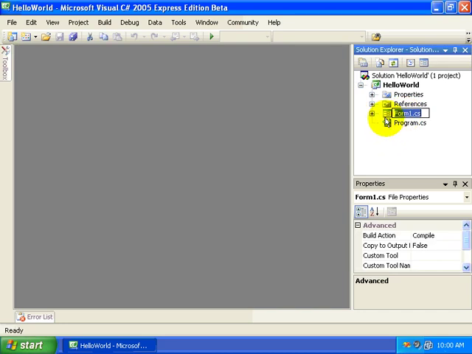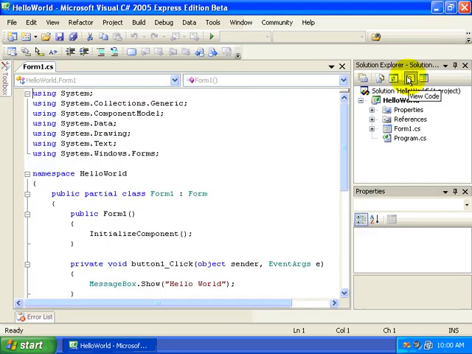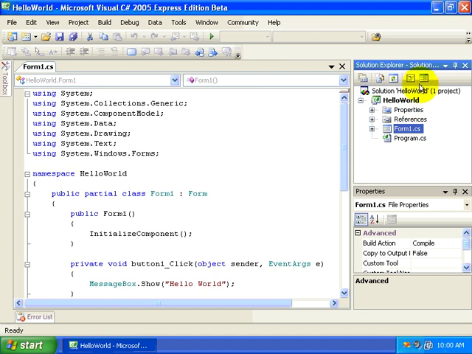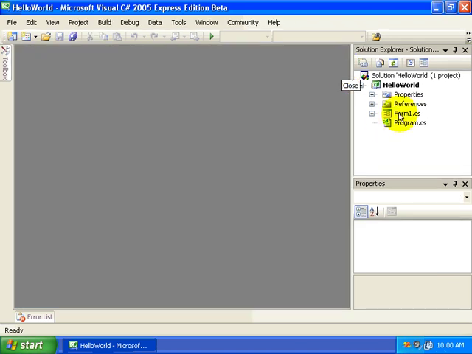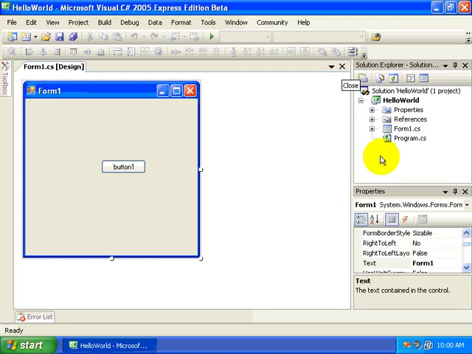We can either select the icon that represents the form and then select the code view button, or select it and click the View Designer button, or we can just double click the icon and the default view, the designer view, will open up.